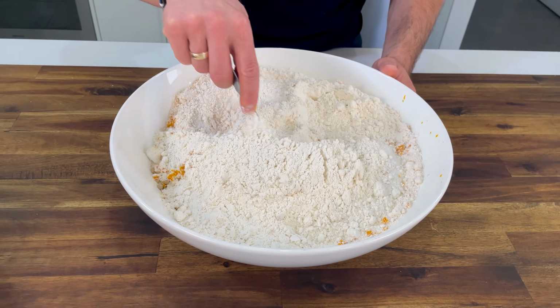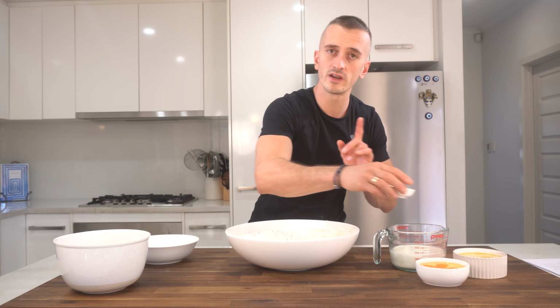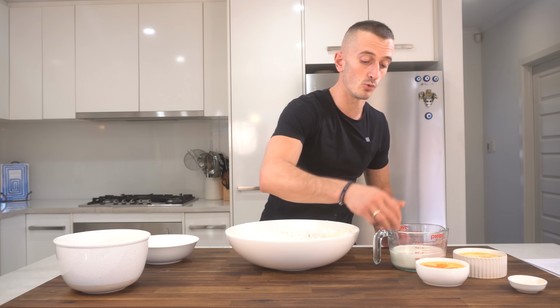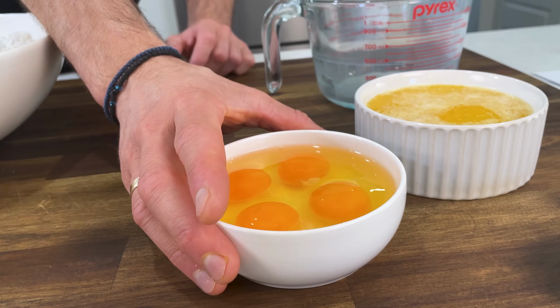Now that our dry ingredients are mixed together well, it's time to combine our wet ingredients into the same bowl. So here we've got 2 teaspoons of vanilla extract, just for that extra depth of flavor, followed by 400 mils of room temperature milk. Now using milk with our dough makes it more rich, gives it more flavor, and makes it much more tender.